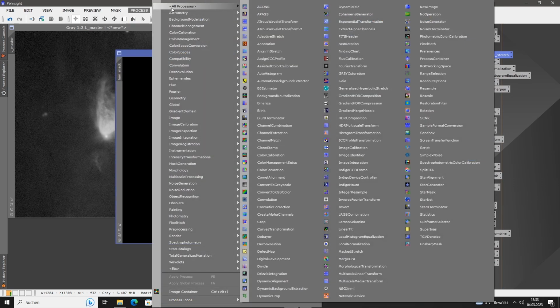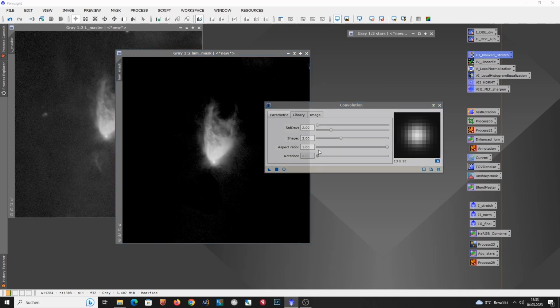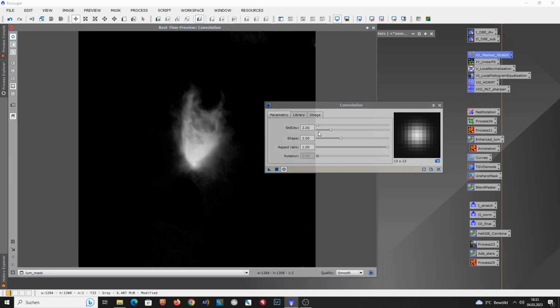And then I apply a convolution. So something like that. So it's quite fuzzy. Yeah. Okay. So this is our luminance mask again.